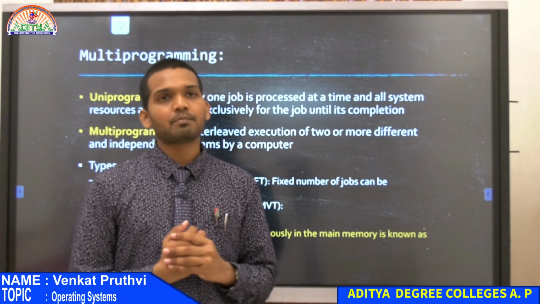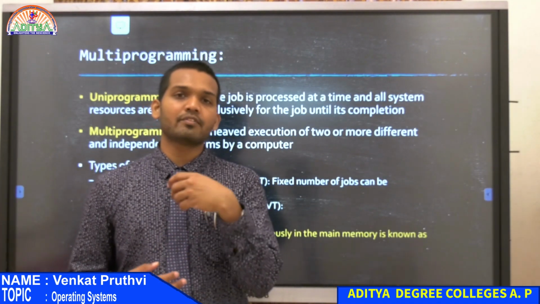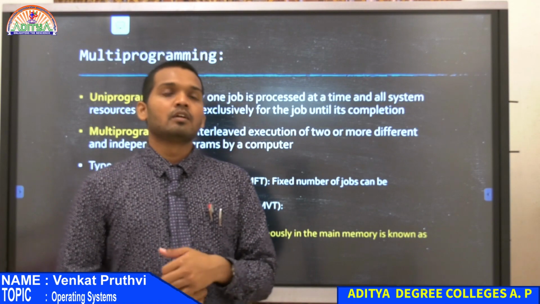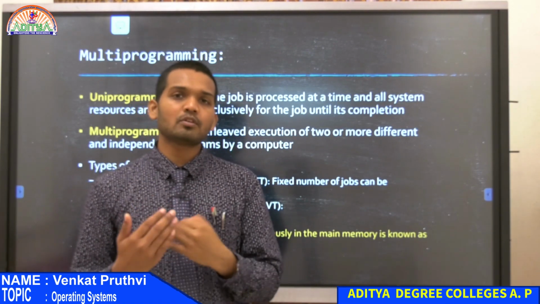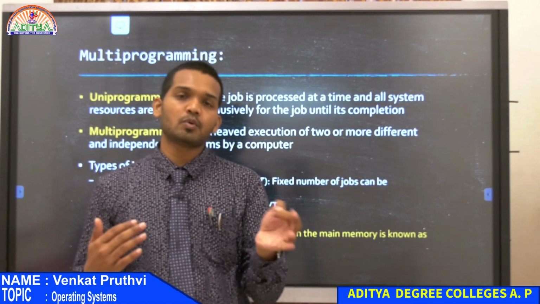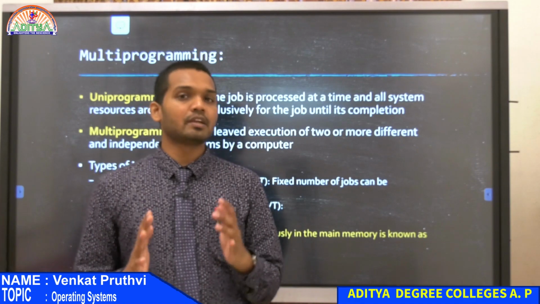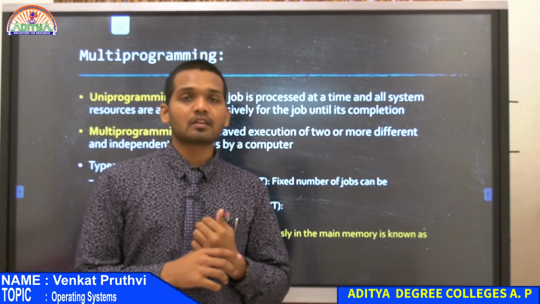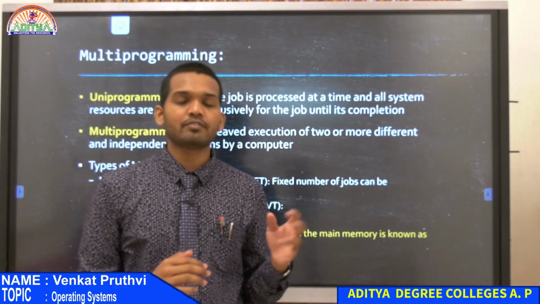At that point, if the user is not looking at the computer, or doesn't give any input to the computer, in that case the process won't be able to complete its task, and it won't let the other processes enter and do their work. At that point the CPU is idle. And one more example I can give you is, that was for the input operations, right, for the user input.